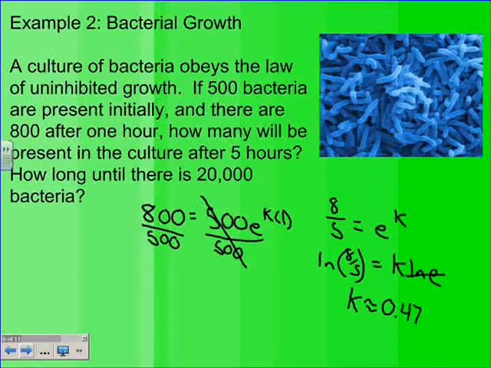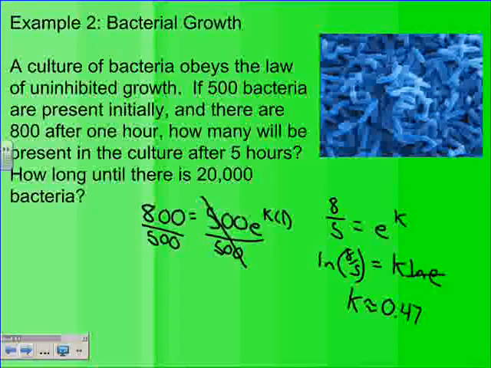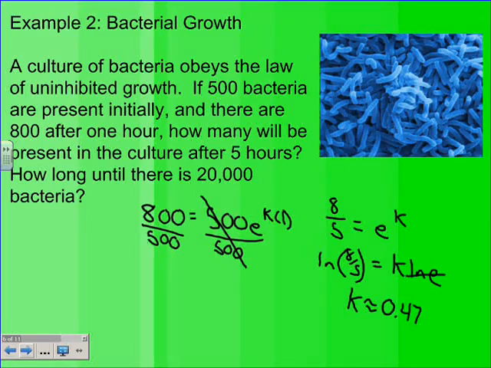What is k? What's that been on all these? The growth rate. So this has a 47% growth rate, which is a lot faster than our other one. Does that look like it's a valid answer? Yeah, if you look at this, we had 500 to begin with. After 1 hour, it's already up to 800. It's a pretty big jump. So that seems like a valid answer for us.